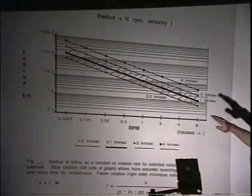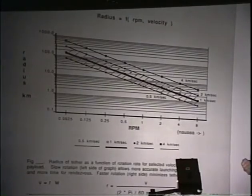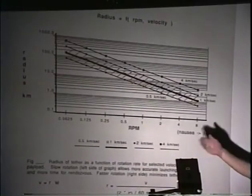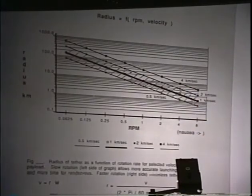This is mislabeled. Basically, for maximum speed, you want either very high rotation rate toward this end, or you want very high tethers. Next slide.